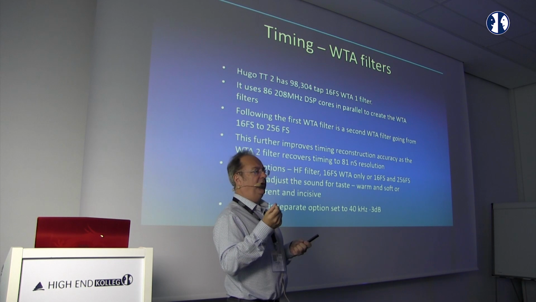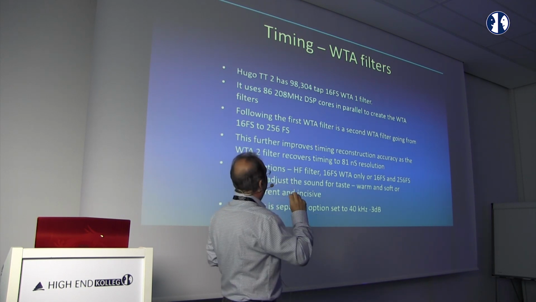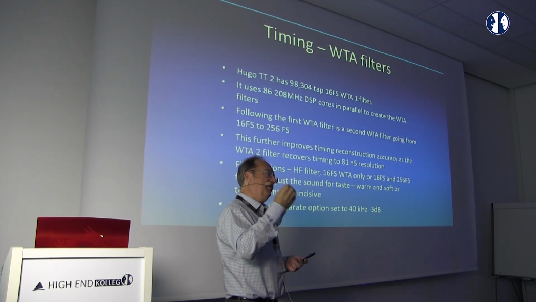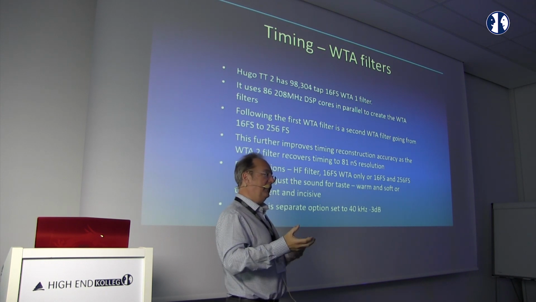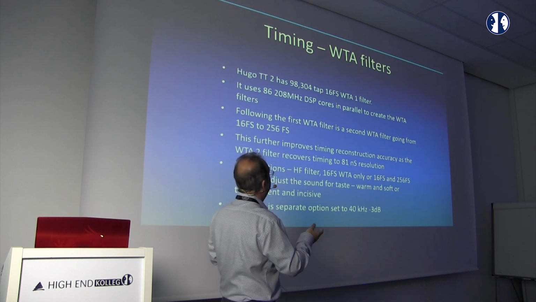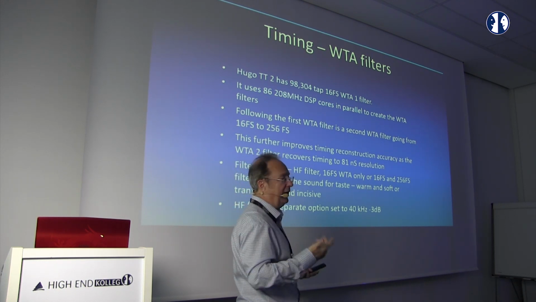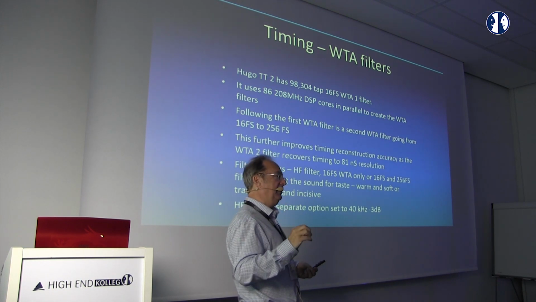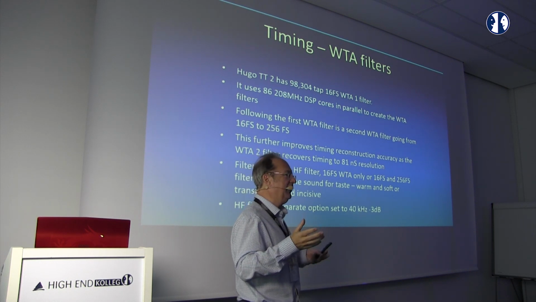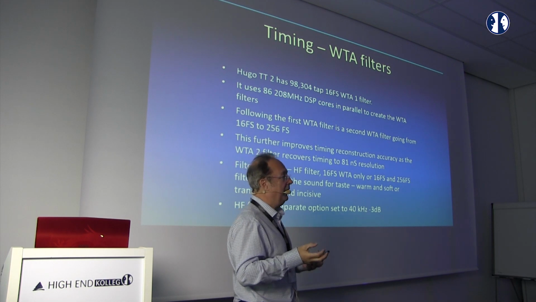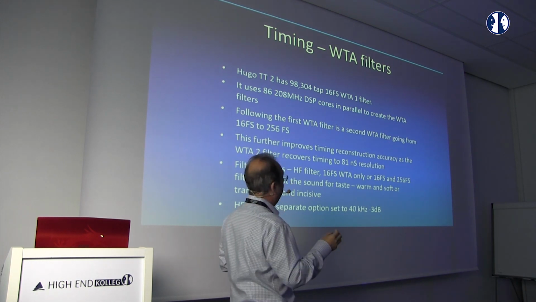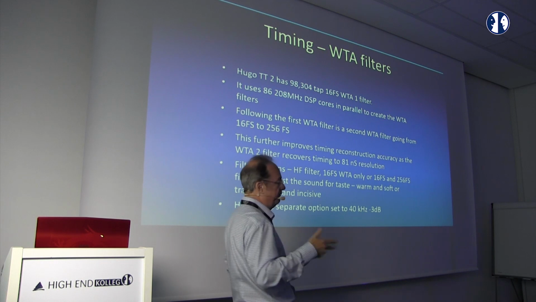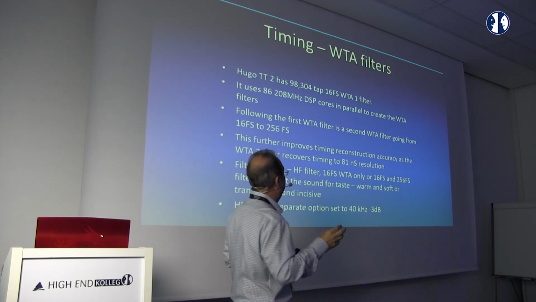So what have we done with Hugo TT2? I've got a much bigger WTA interpolation filter. This means that it's much more accurate in terms of recovering the original transient information correctly. In the TT2 case, we've got 98,000 taps. That means that we can guarantee the reconstruction is better than 13 bits. And you may say, oh, 13 bits, that doesn't sound very good. But conventional DACs will only manage 2 or 3 bits worth of reconstruction accuracy. This is around 5 times better than the original TT DAC that I originally designed.